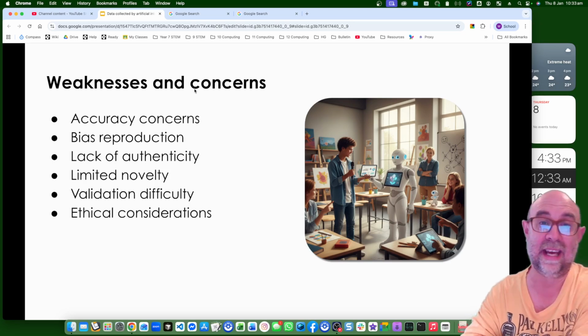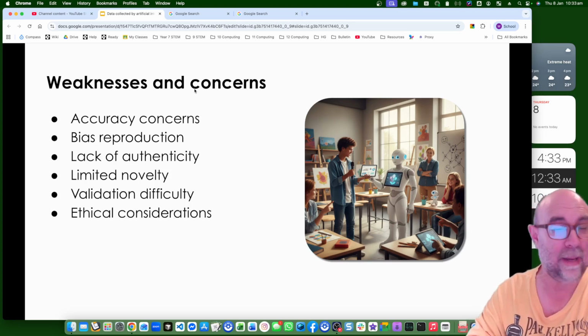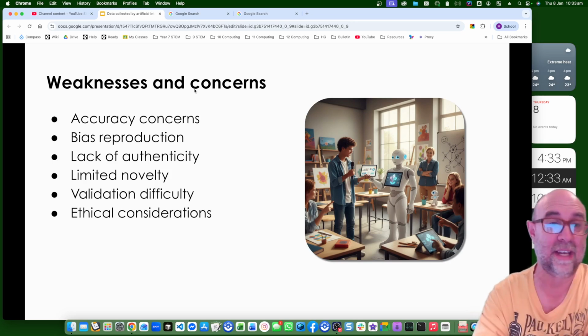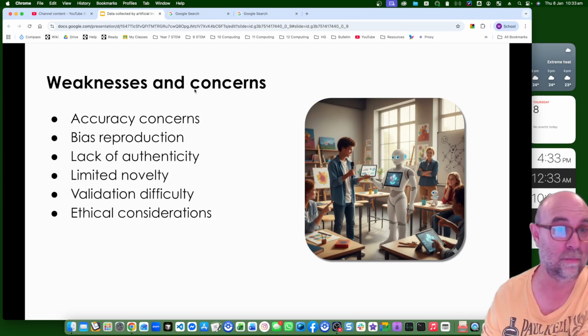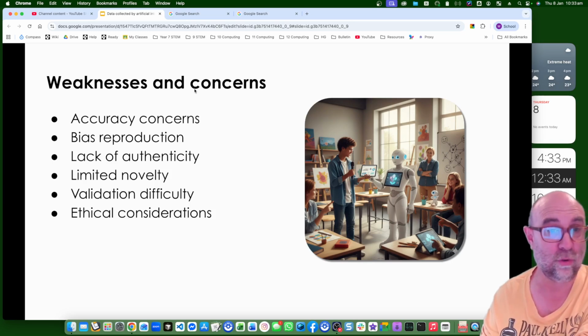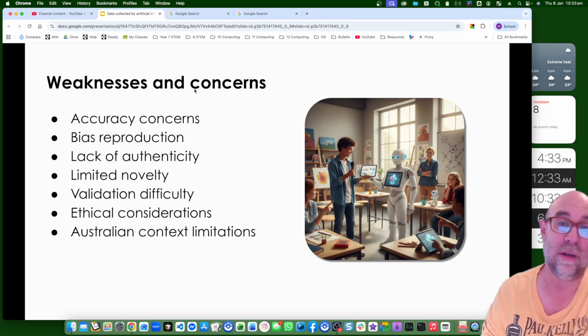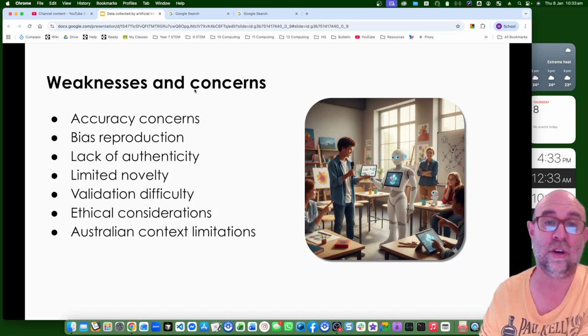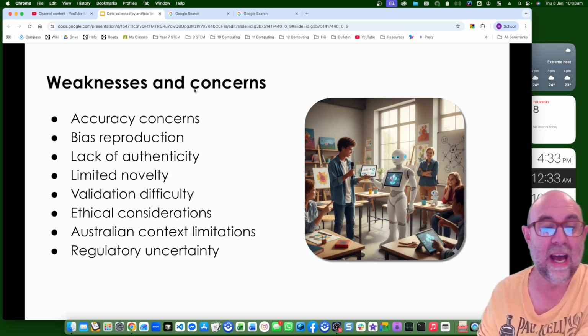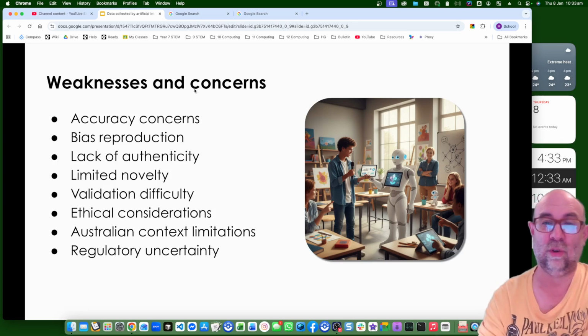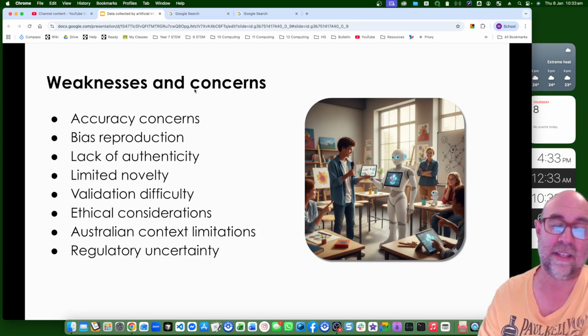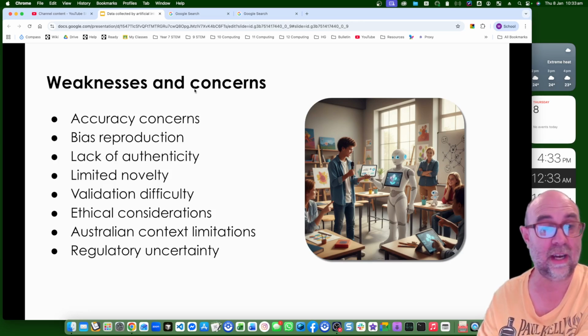And there are certainly ethical considerations about using it, about how the data was trained, about what conclusions you might draw from it. And sometimes it will give you international samples. It's trained on all sorts of data without much respect for national boundaries, and so it might bring you back stuff that isn't appropriate. And apparently there's some regulatory or legal uncertainty about using it for research, so that's something that's going to unfold in the years to come.